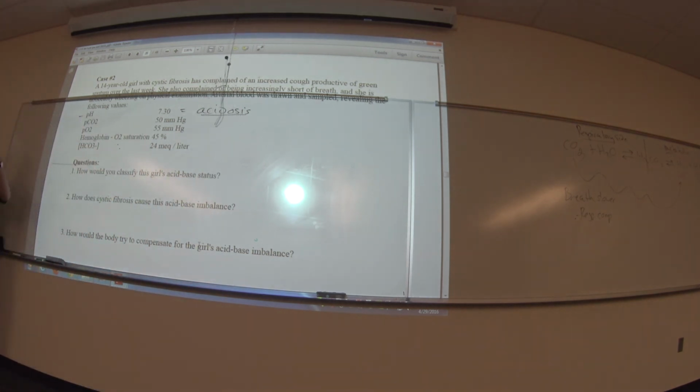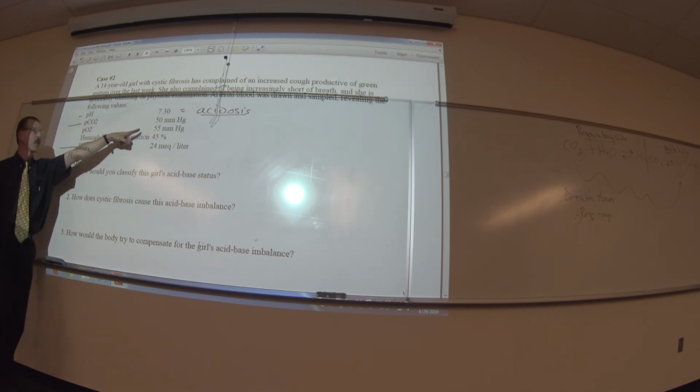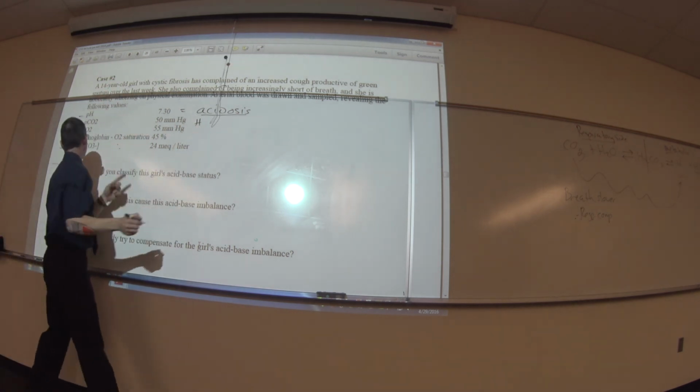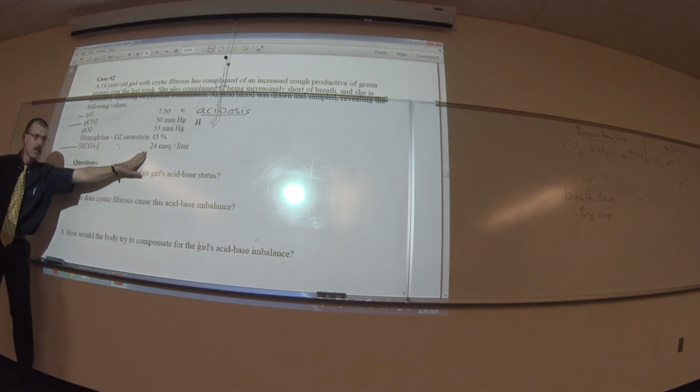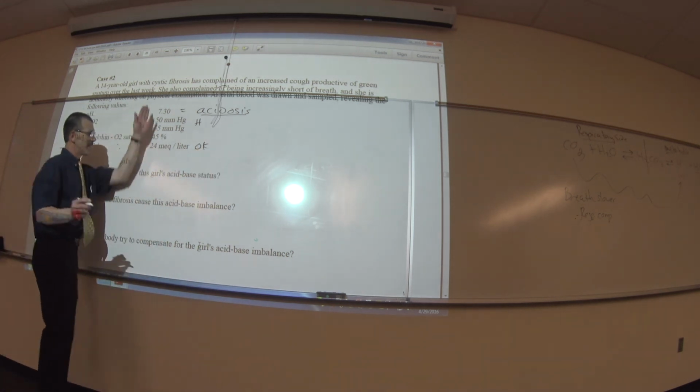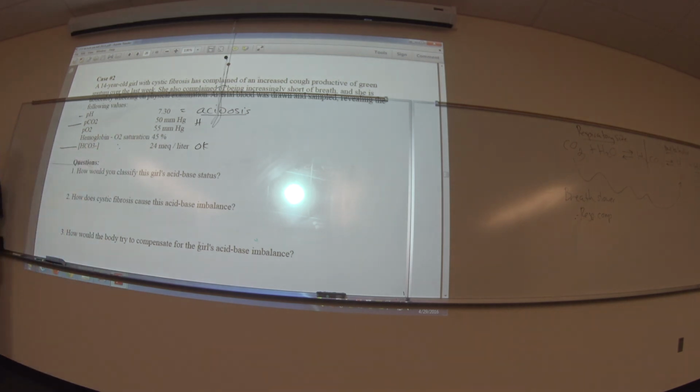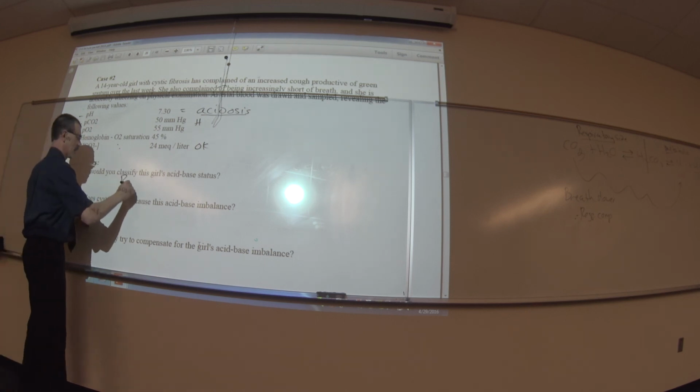Does that make sense? The second thing you're going to do in these problems is go to the numbers that talk about the PCO2 and the HCO3, because the CO2 is on the left side of the equation, the HCO3 is on the right side of the equation. So I have a snapshot of the two sides. Look at the CO2, it's 50. Tell me what that is. High. HCO3 is 24. That is perfectly fine. Put it together. What does she have? Which side of the equation is wrong? This one, right? That's the cause. So she has respiratory acidosis.